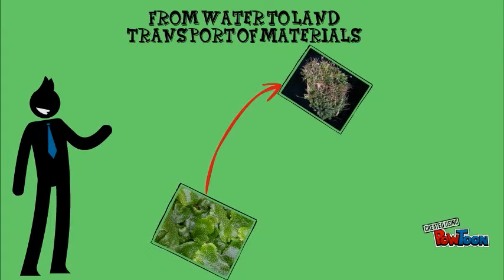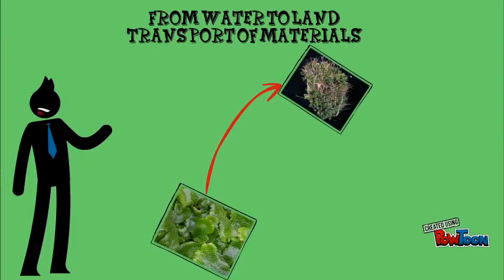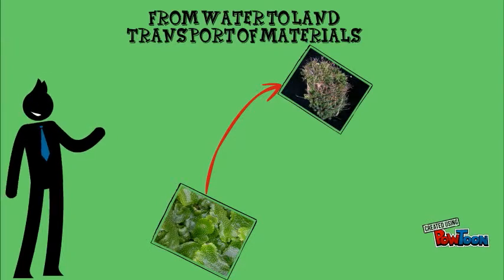A second challenge to life on land was the distribution of water and other materials to each cell. In aquatic forms, transport occurs directly from the surrounding environment. On land, plants must get water and other materials from the soil. A differentiation of plant parts also evolved. Leaf cells that specialized in making food, stem and branch cells to provide support, and root cells to transport nutrients from the soil.